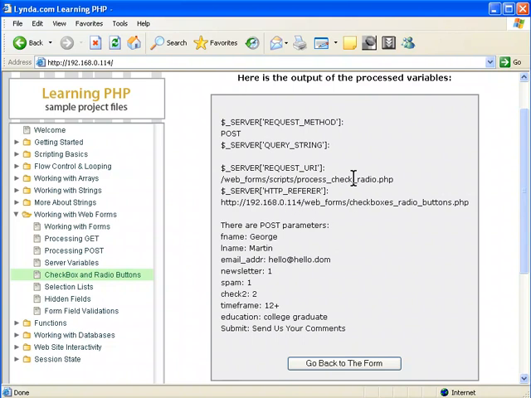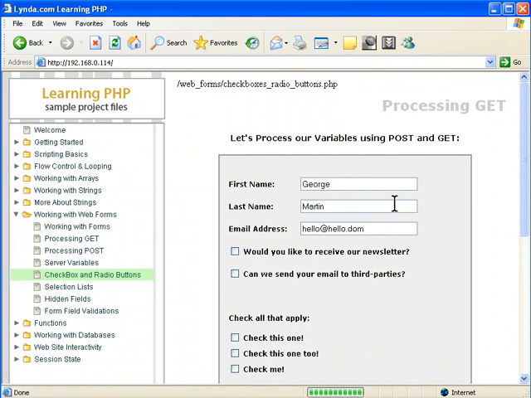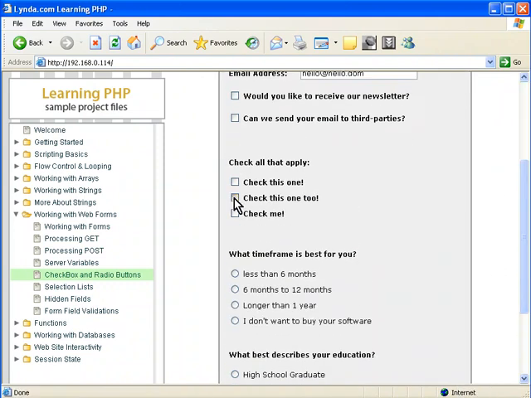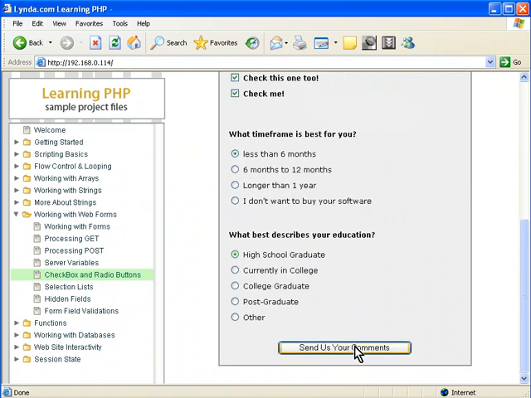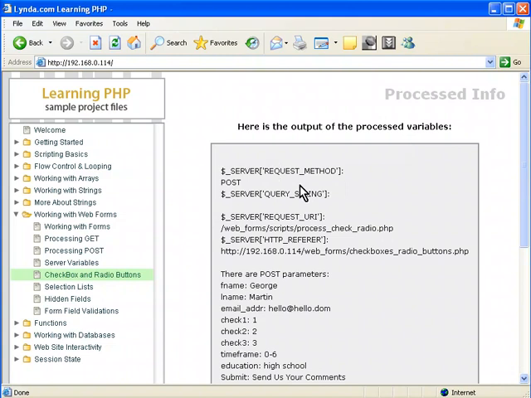HTTP refer isn't always set, so you have to be careful of how that's going to be processed depending on what you're trying to do. And it doesn't always come from another page outside of your domain, for example. It's not always set. And then we have some post parameters here that are just listed out. And you can see the values that are listed. And for the most part, that really is what we're going to concentrate on. We're just going to refresh that and do it as a get this time. Anything will do. And this is still doing a post.